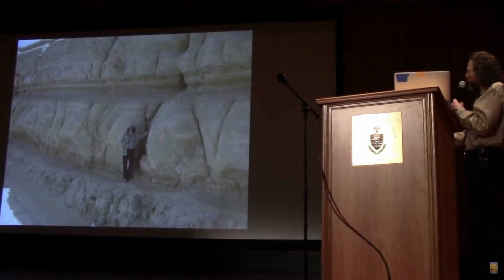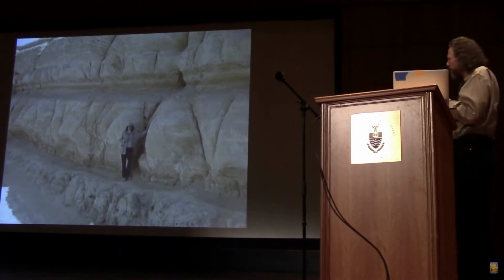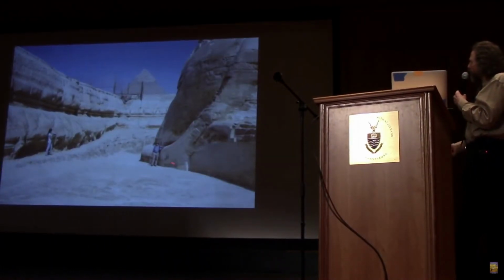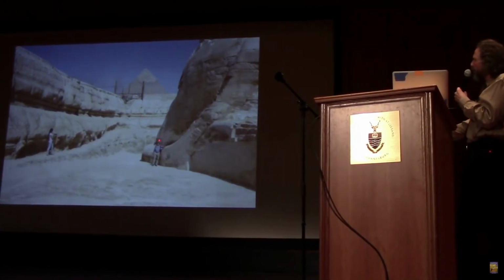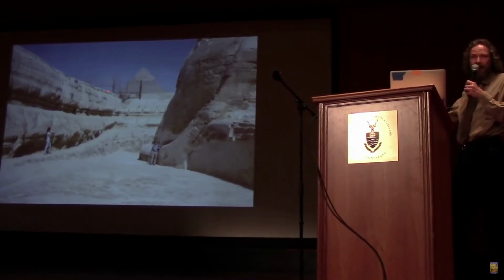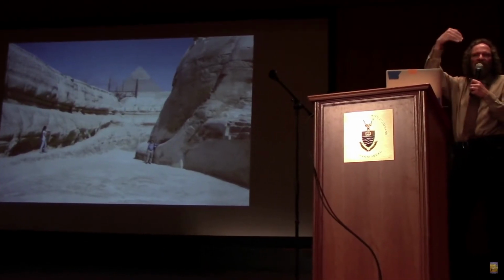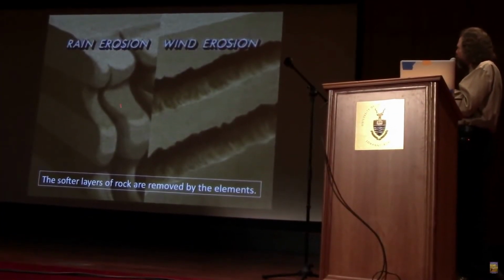Here I am in one of the cracks that opens up along weaknesses, but again, it's cut out by water. It's actually classic karst topography geologically. Here's another view, some more views. Does everyone see the tail of the Sphinx there? That's John Anthony standing for scale. And look at this. That was a gully that was cut out by water erosion much earlier, and filled in dynastic times. The dynastic Egyptians apparently filled it in. Here we can see the rain erosion.